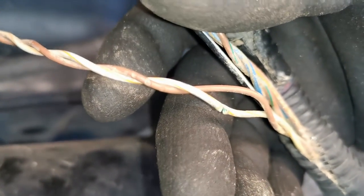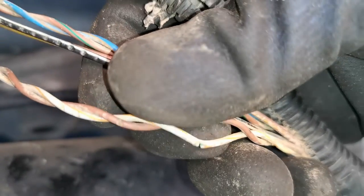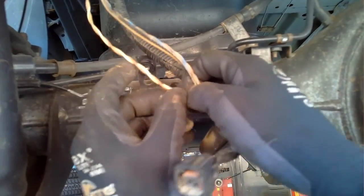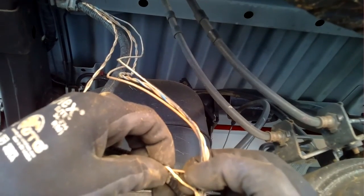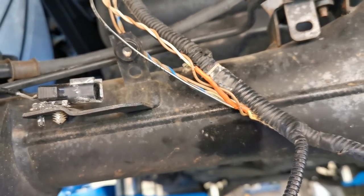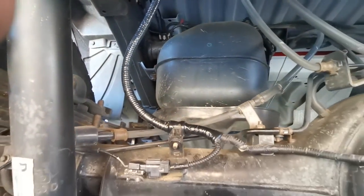I was able to successfully find the break. The next step is straightforward — peel the wire back and make enough room. I add an additional piece of wire to allow for a little extra movement in that area, because simply joining the same wire again won't give enough release on the tension. I solder it up and use heat shrink to cover it, then put all the wiring back in position and tape up the conduit to make it as waterproof and secure as possible.